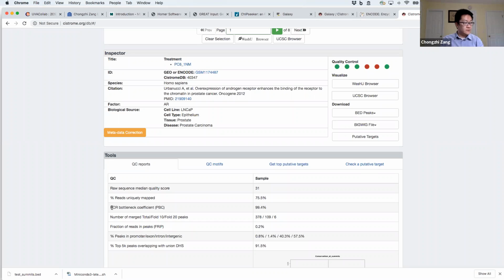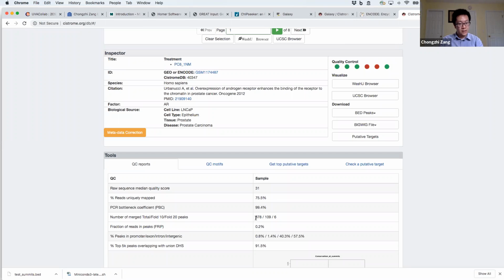And they have the PCR bottleneck coefficient, PBC, to measure the level of redundancy, and the number of identified peaks. In this case, the number of identified peaks is not very good.